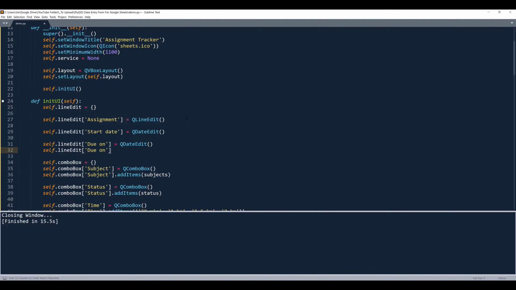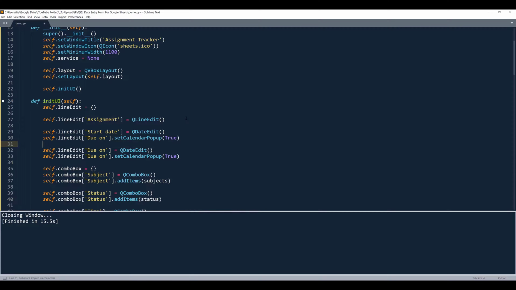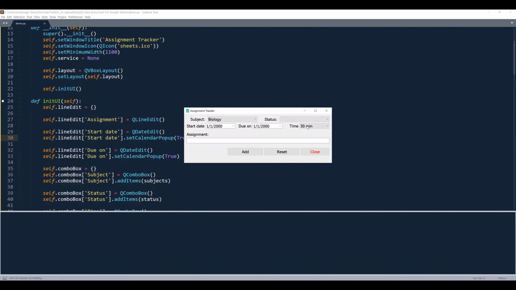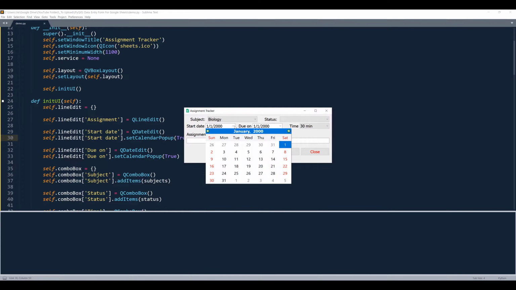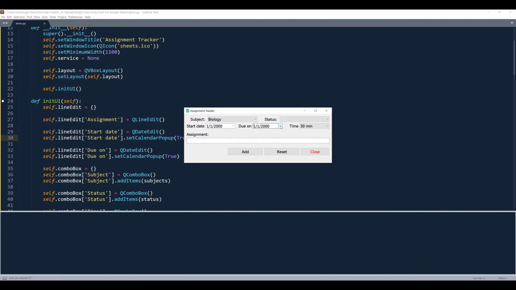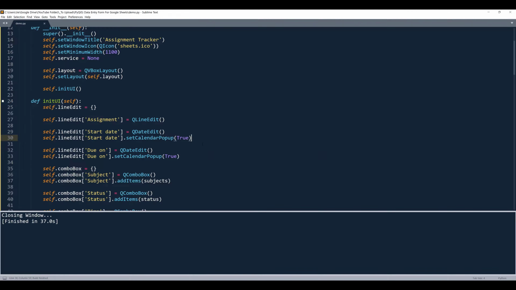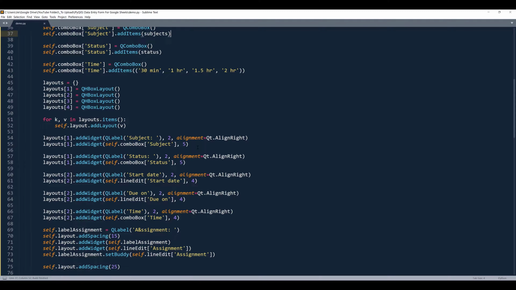To turn on the setting, I'll use the method setCalendarPopup to true, and I'll copy and paste to the start date's line edit. Now this time if I click on the start date widget, it is going to give me a calendar interface. Right, so we have completed the interface.